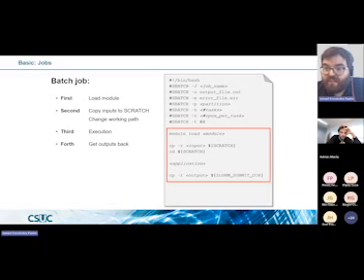Okay, I think that there is a question. Is it possible to specify shared RAM memory files so that several jobs do not have to load the same file to memory? Well, it depends. It depends on your application, basically.